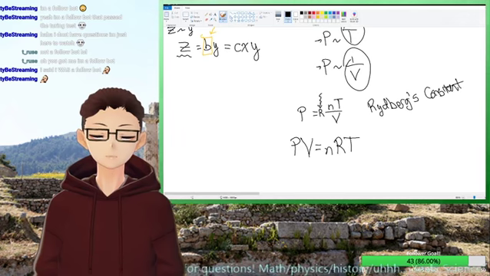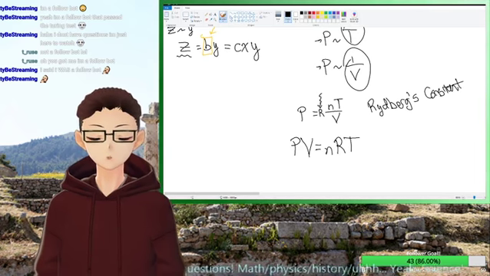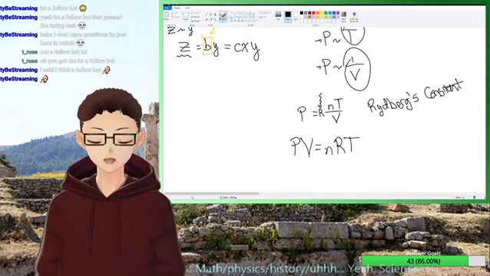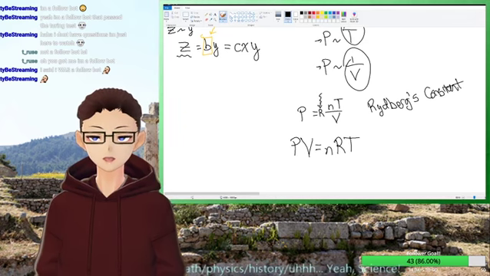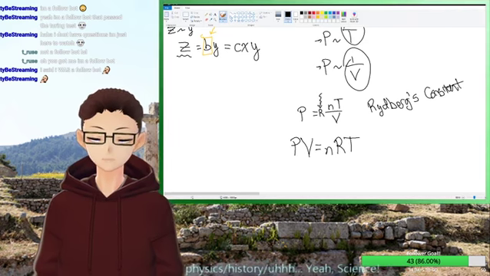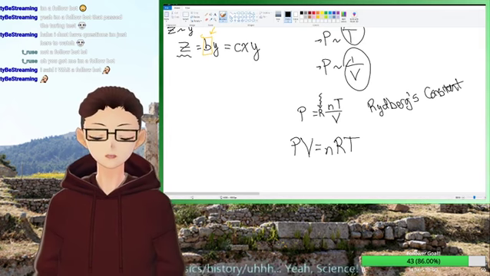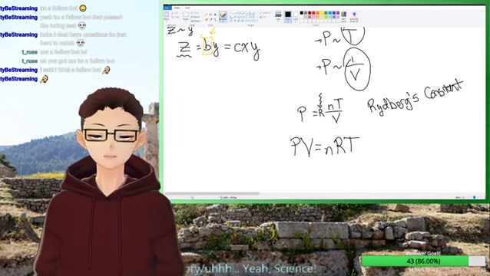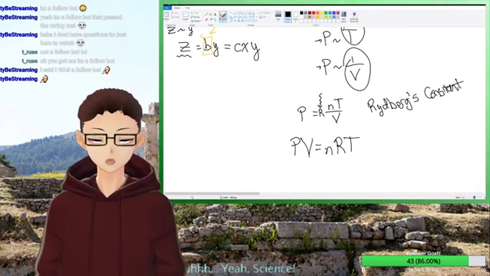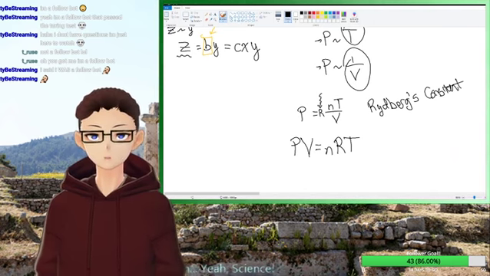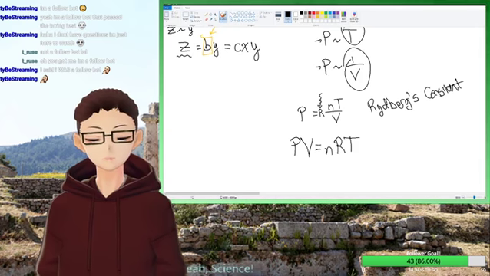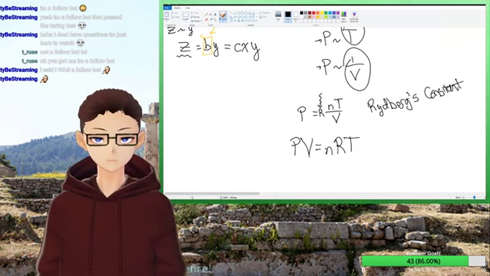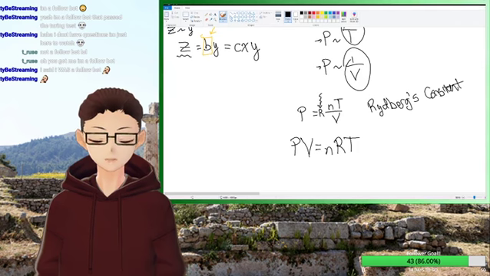So, this is how you build equations, especially in the sciences, where you have something that depends on many other things. So you can take seemingly independent statements like, well, I know pressure depends on the inverse of the volume, and, well, I know pressure depends on the temperature, and bring them together into one equation. So that's proportionality.